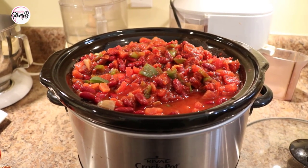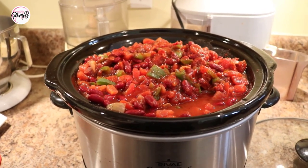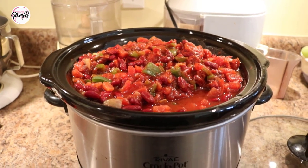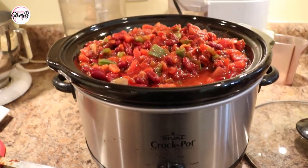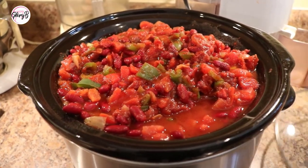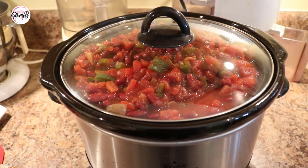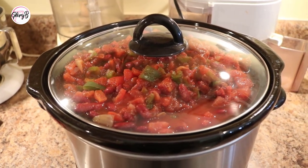Since decorating for Christmas reminds me of winter-like activities, I'm making a double batch of my vegetarian chili in my crock pot on low. Just got this together. I didn't know if a double batch would be too much for this, but it fits perfectly. And I'm also going to make some marinara sauce.